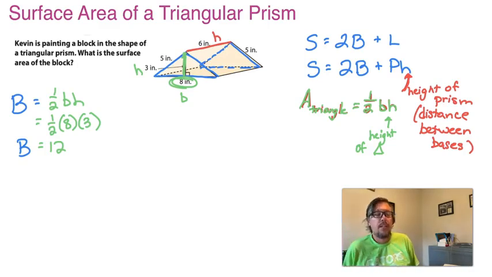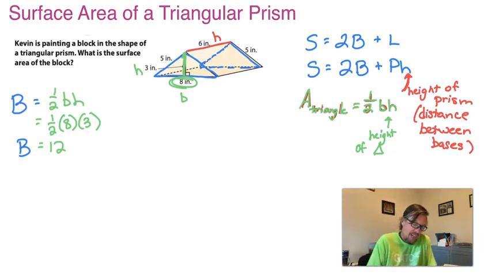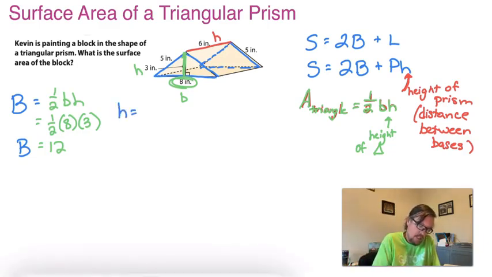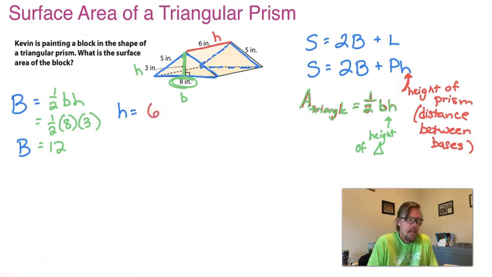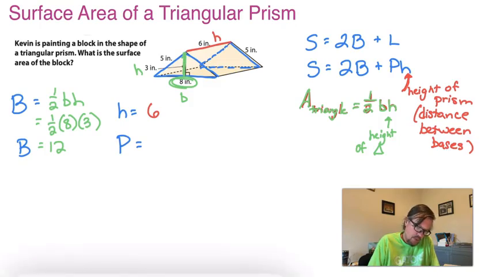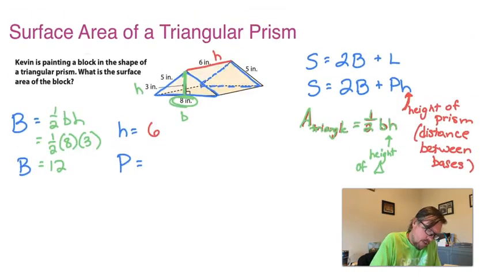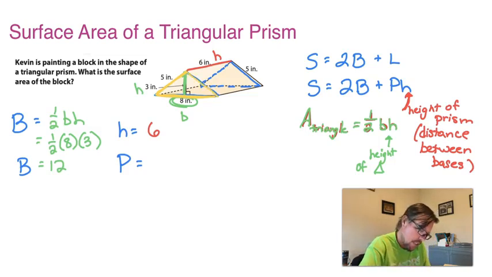The other two things we need to know are the perimeter of the base and the height. I'm going to go ahead and do the height right now just because that's pretty easy. We know the height is 6. We already marked it. Height is 6. Great. Now let's find the perimeter of the base. Let's do yellow for the perimeter. So the perimeter of the base means what's the perimeter of the triangle? That's going to be this side plus this side plus this side, those three sides together.